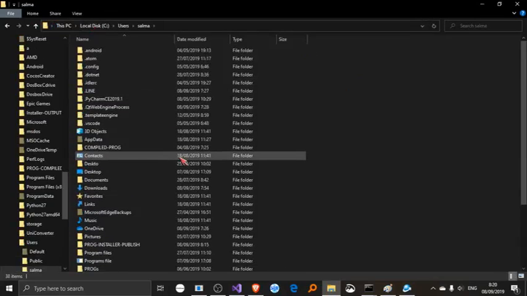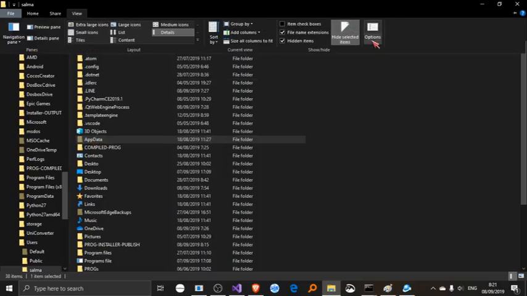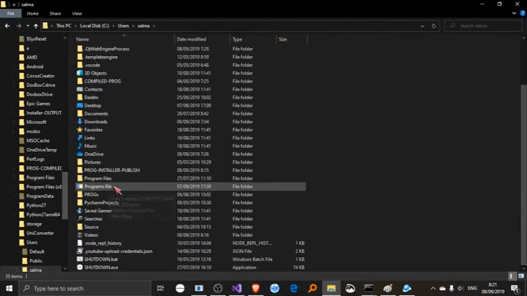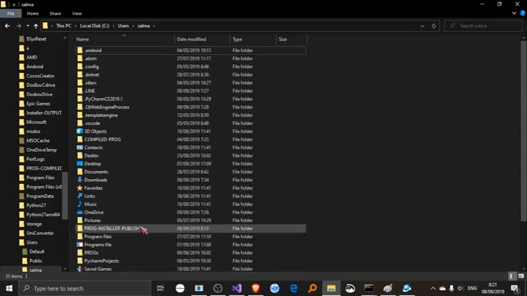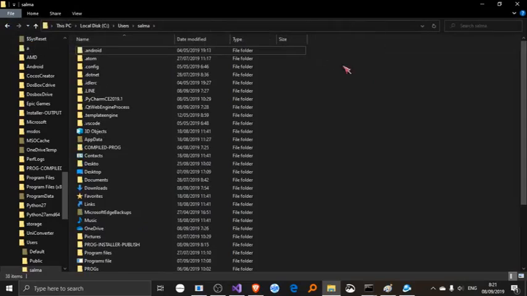So this is my user folder. You have to find the AppData folder. You might not see it, but if you go to View and check this checkbox, Hidden items, you will see it.